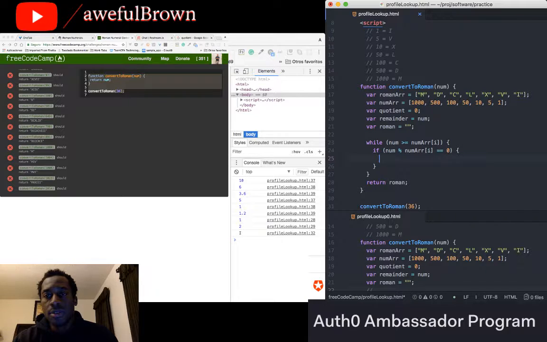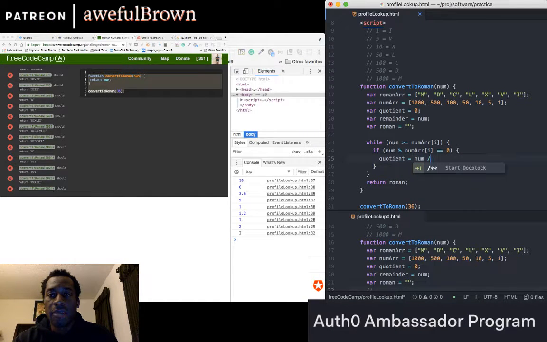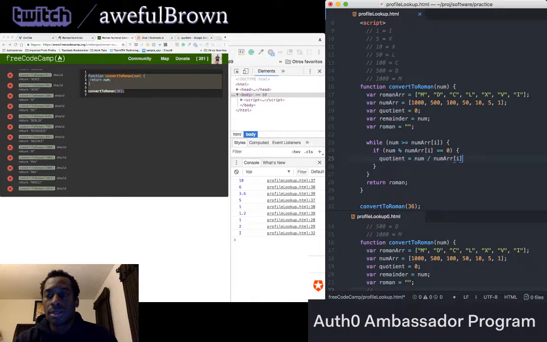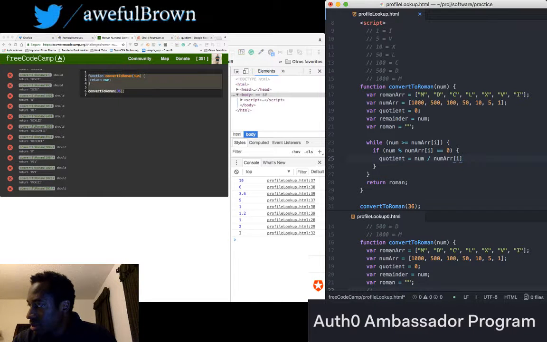If it's true, then we go quotient equals num divided by num array at that index. Num array at that index. Okay. Num array at that index.